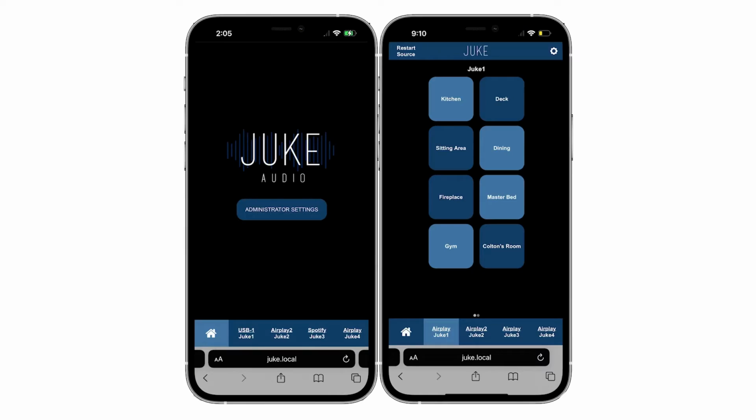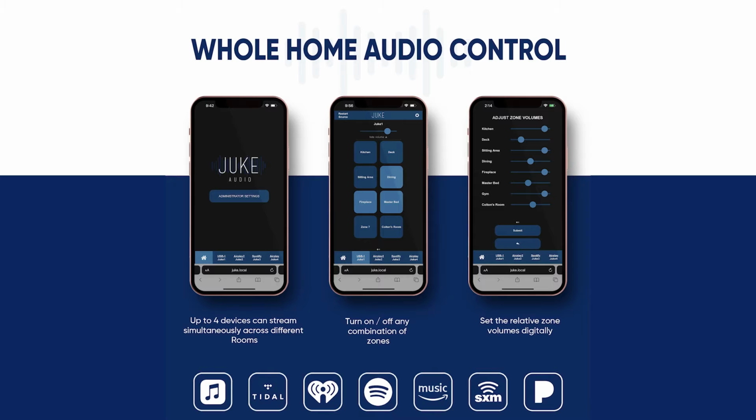I then set the device up myself. There is no app for it. There's actually just a login you go to that gives you the features. It's like an IP address that you go to that lets you have an interface to use. It looks like an app, it works like an app, but any computer device that can access this can do that. I have this set on my phone, I have it saved.